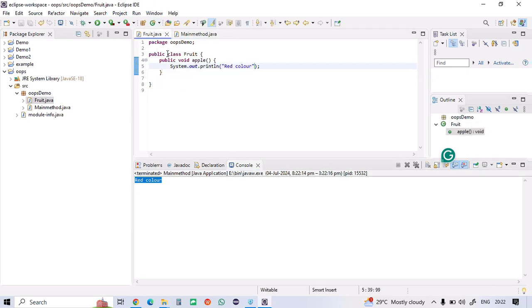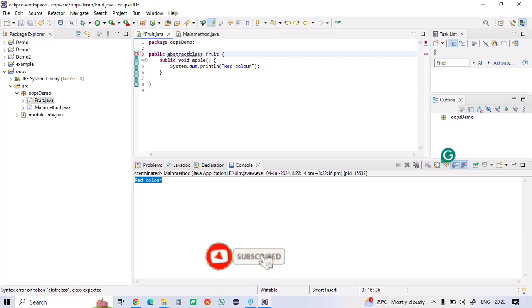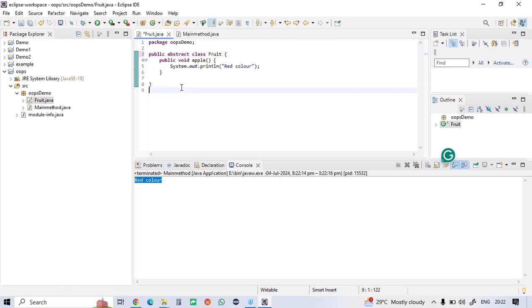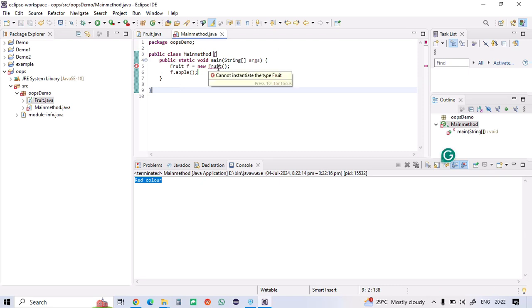If I want to do this with abstract classes, public abstract class fruit. Now this is the abstract class, because I added the keyword abstract. Let's save it. You can see in the main method it's showing an error: cannot instantiate the type fruit.